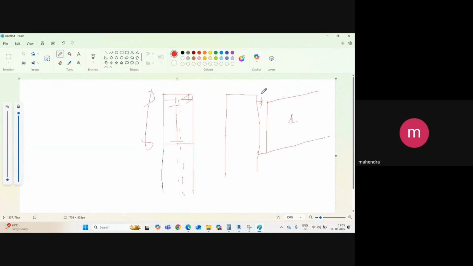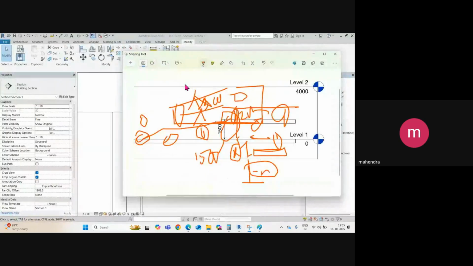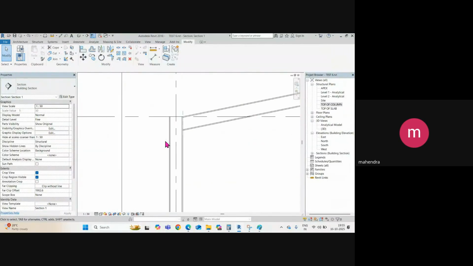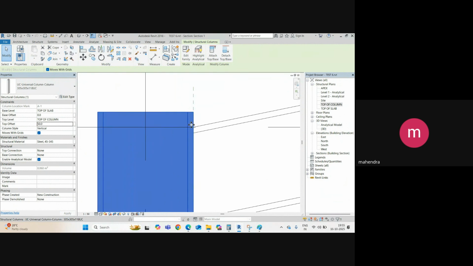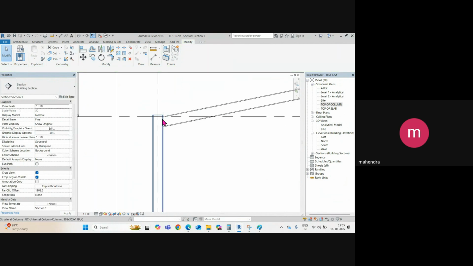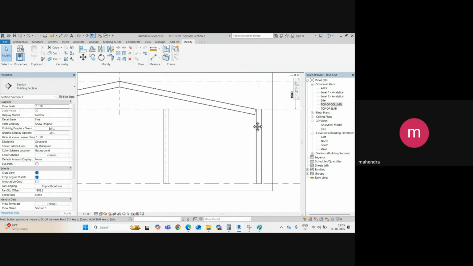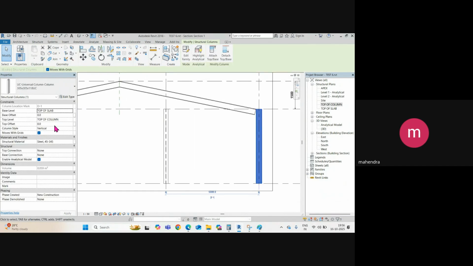So this gap you need to give at least 50 mm. So you can simply select this and then add your top offset 50. So you can see your column is going up 50 mm. You need to do the same here. So I want to give a top offset of 50.